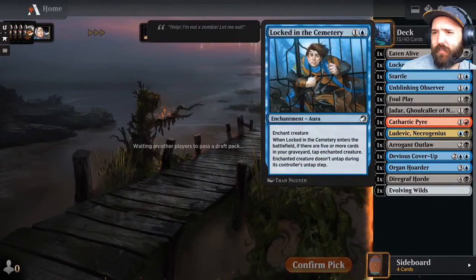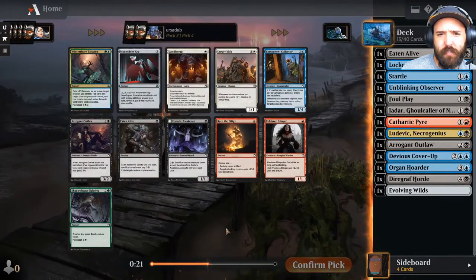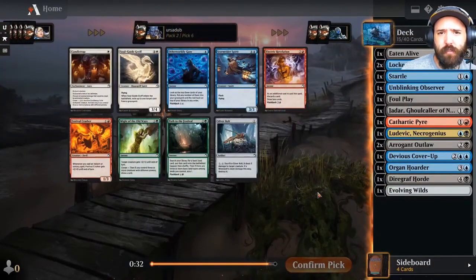Locked is the best of those, especially because I'm not sure that I'm going to be able to play the Pyre. So let's see, Moonsilver helps me attack or helps me splash. We could just take another Outlaw. I don't think I want another removal spell. If I didn't already have Pyre, I would maybe think about splashing the Winterthorn, but the Pyre is better. I guess we're just taking the Outlaw, right? Another Locked in the Cemetery I think is pretty good. I do want Considers, but not over stuff like that.